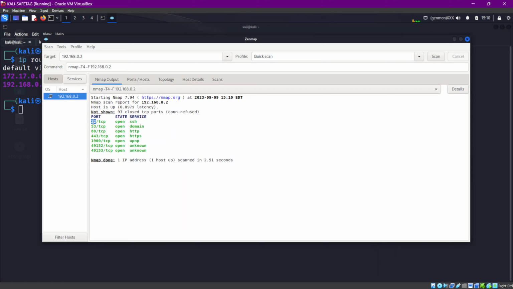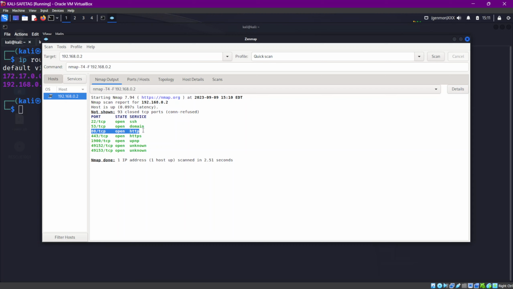So for instance, this router has the port 22 open. This is usually for SSH. This is to connect via a terminal or similar to this router in this case. That's okay, that's expected. Also the port 53 is open here. If we check the tables that we saw earlier, we will see that this is for DNS, usually used for DNS requests, which is kind of okay for a router. Many routers also have some form of DNS server that the devices connected to this router can use.